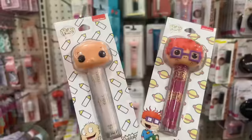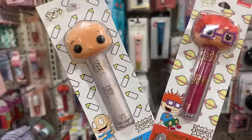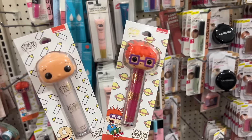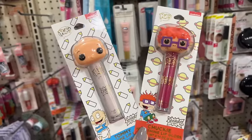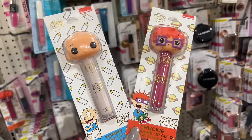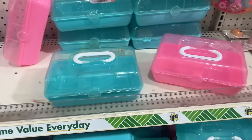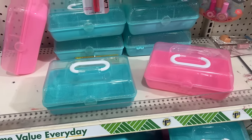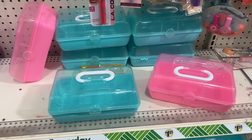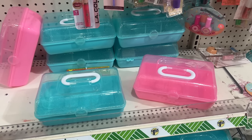Those are new too! How cute are these — Tommy Highline Shine lip gloss and Chucky. How fun is that! Pop by Nickelodeon — these are definitely new, super cute for sure. Oh, they have a ton of these organizer boxes — I picked these up already and they're fun. My honey's daughter actually used one for her hair ties and hair products; she puts her brushes and hair ties in it. Totally great for organizing your hair stuff.